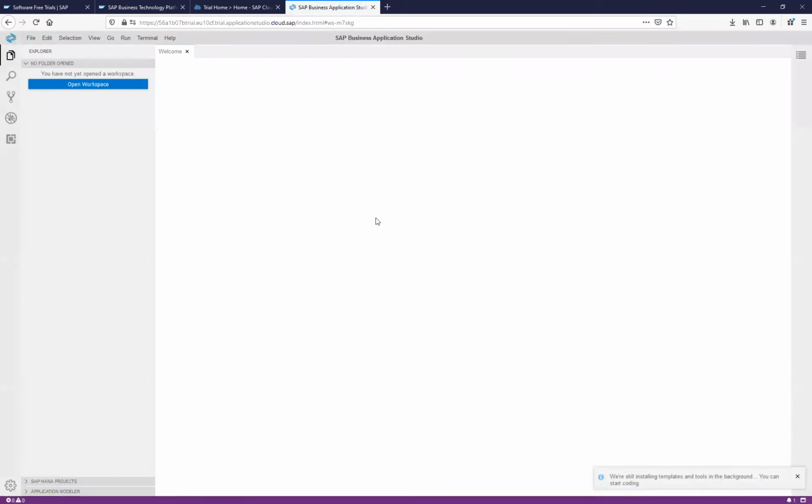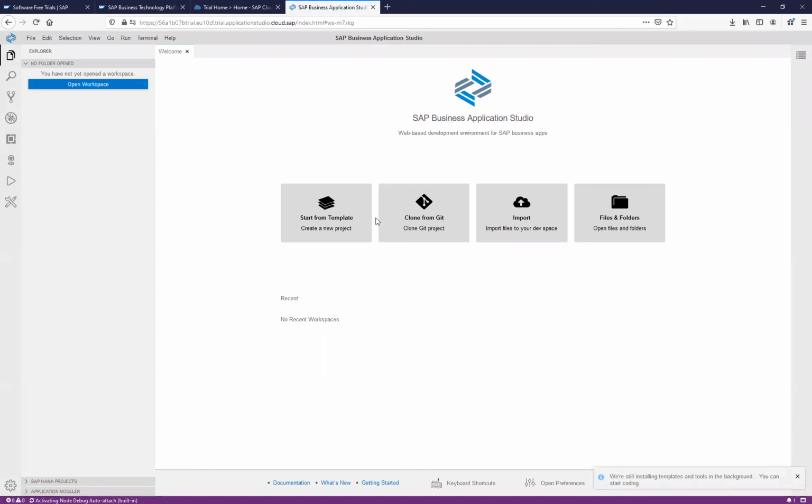Again, this is very similar to VS Code in its experience. So we have, of course, the top menu bar. We have the activity bar on the left where I have the project explorer, the search pane, Git pane, debug pane, extension pane. We cover some of them along the demo, so don't be alarmed by all the information.